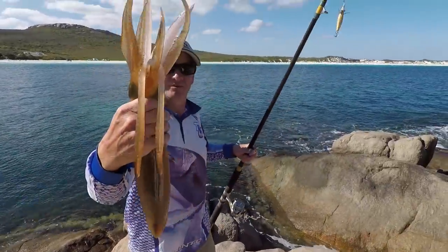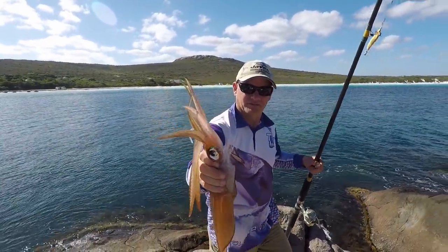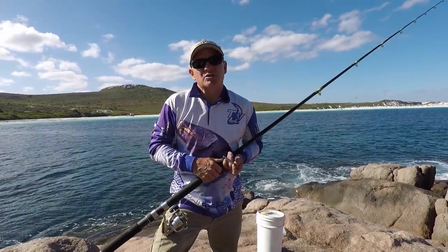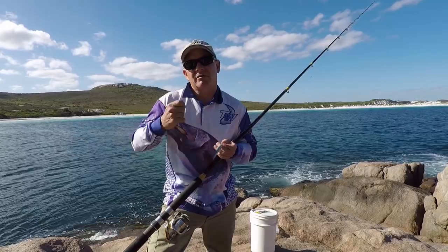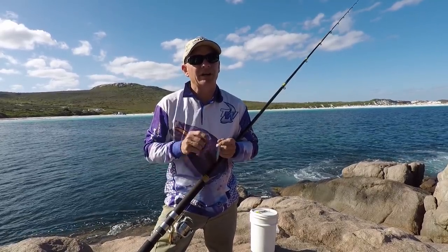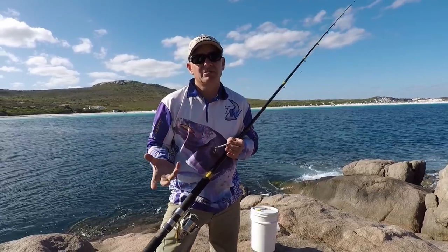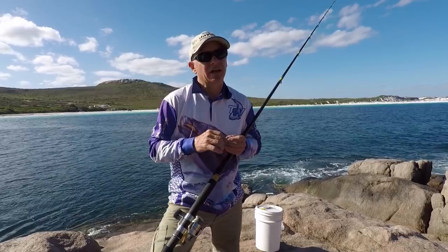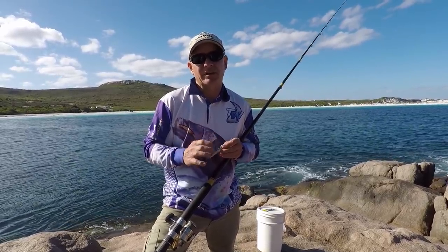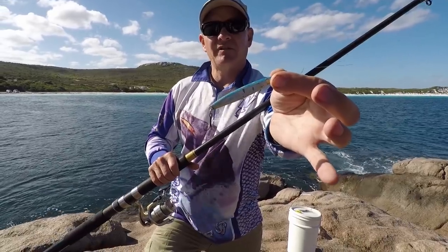That's a good sized squid — don't point it at me! The thing is pointing out the bottom. Open the lid and we'll drop him in. I was just pulling my squid jag in, hooked it up on the bottom with a small amount of weed, and was winding it in fairly quickly when another fish came up and grabbed it. I suspect there might be what we call tommies — or over here in Western Australia they call them herring — or maybe a salmon trout. So I put on a metal lure and we'll give that a go.